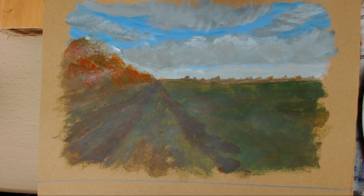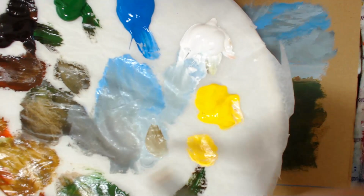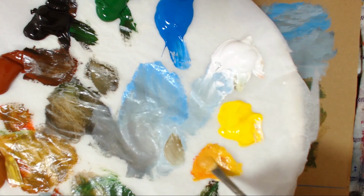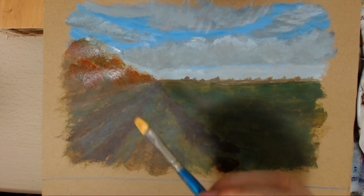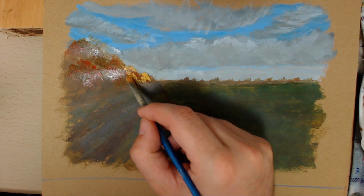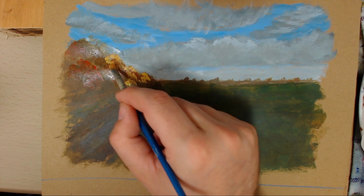Get some cad yellow, bit of this raw sienna, bit of red. See, this is the difference I can make to the photo. I can put some zingers in where the photo was very dull. I can brighten it up like this, picking out areas that I want brighter than others.